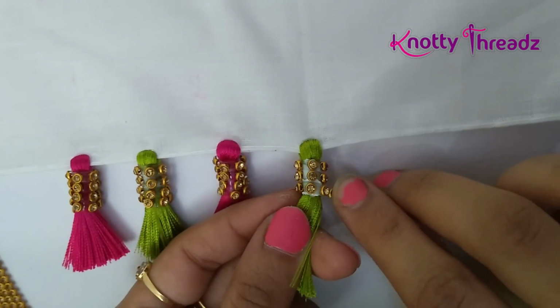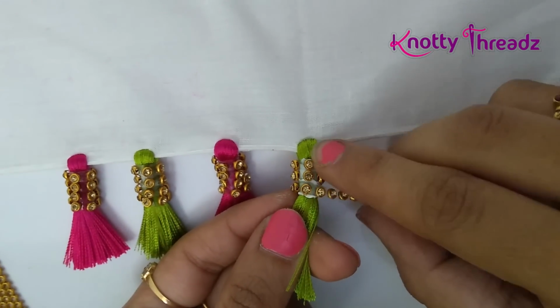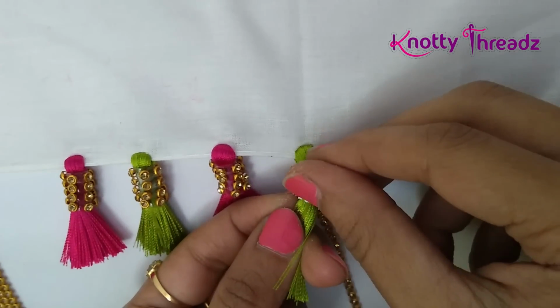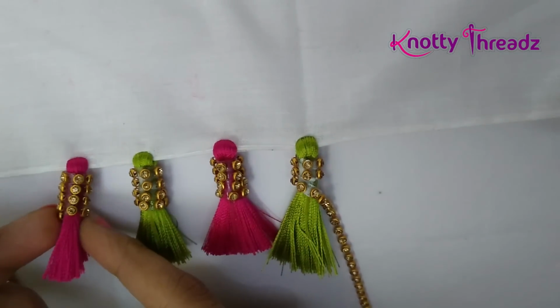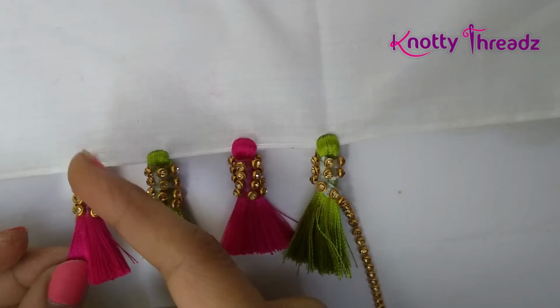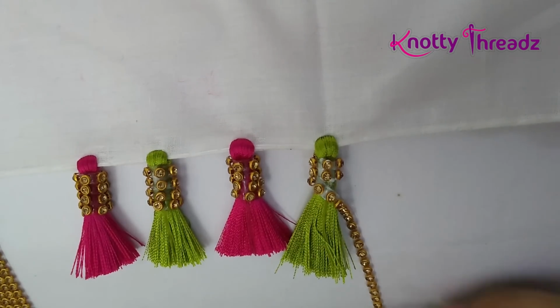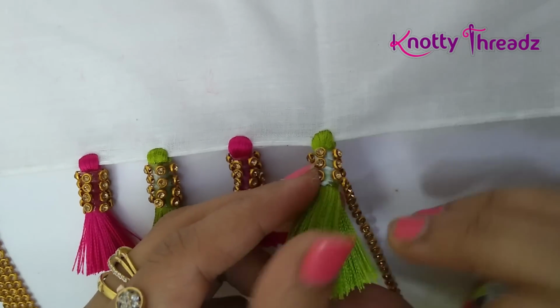So I'm just trying to pull and adjust in a way where all these stones are falling in one line, if you notice. So about all this white part, you don't have to worry. If you check this, the first one, after the glue is dry, this is how it looks. So I have to add little more glue here for the last line.